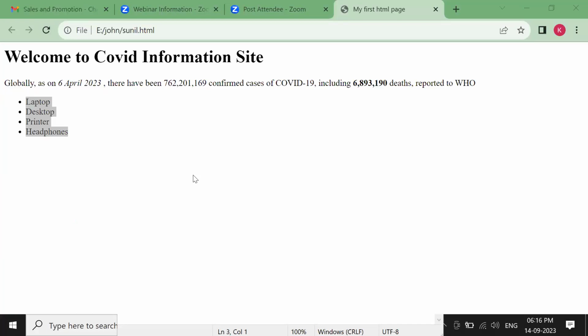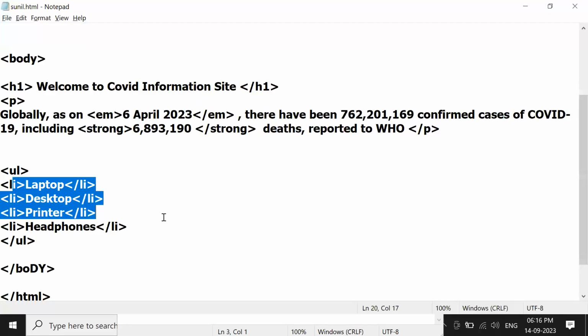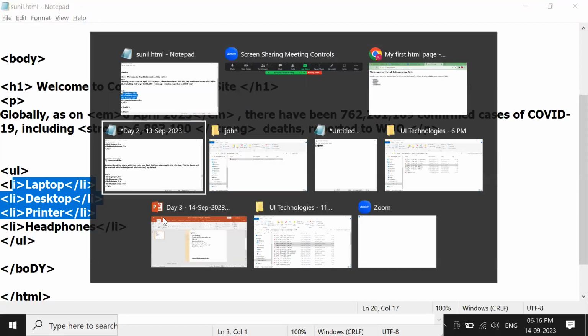In an ordered list, by looking at the name, there's an ordering. Ordering is nothing but numbering. In an unordered list, there will be no order, which means there is no number. Instead of numbers, you'll have bullets. The rest of the things will be the same. The list items will be very much similar. That's the difference between ordered list and unordered list.